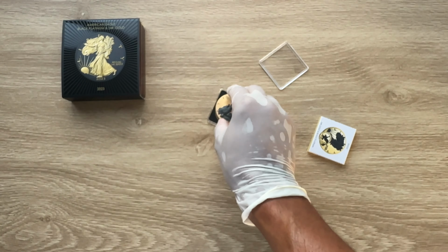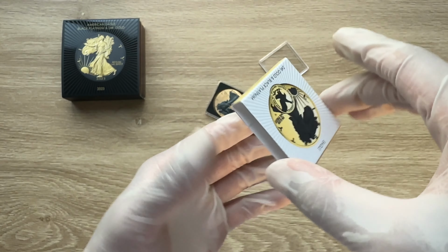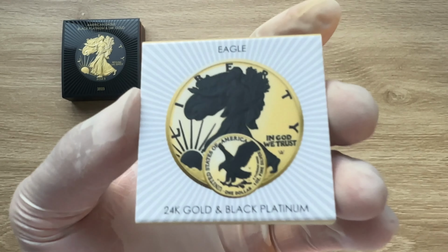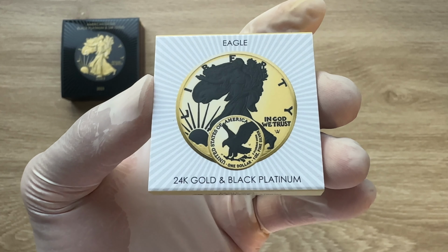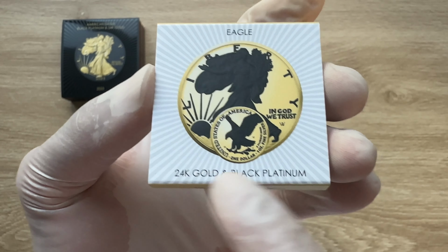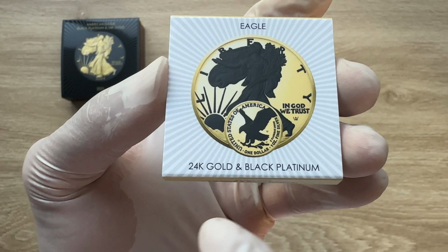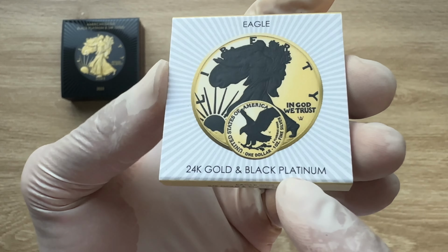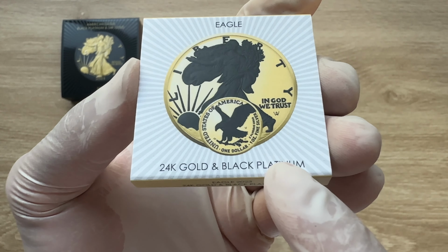All right, so dropping this down firmly and then picking up this particular guy here. Oh yeah, a bit confusing to be honest. So yes, this is the packaging itself. So 24 karat gold and black platinum. For the other edition, it is switched around, so the black platinum becomes the whole of the background and your 24 karat gold becomes the picture in the foreground. So that's how it works for the two of them, as you guys all know.